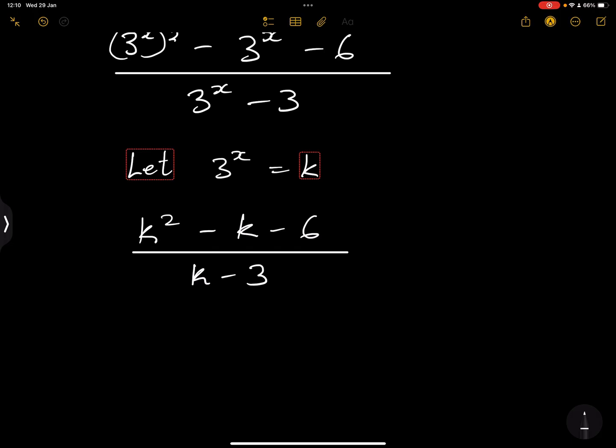So notice in this case we've got K squared minus K minus 6 divided by K minus 3. I think this always gives us some kind of a clue as to what we need to actually take out as part of our bracket. So that means if I am going to factorize that, the factors of 6 such that when I subtract them would give me 1, which is the middle term. So we've got K and K here, we'll have 3 and 2, and that would be K minus 3, K plus 2.